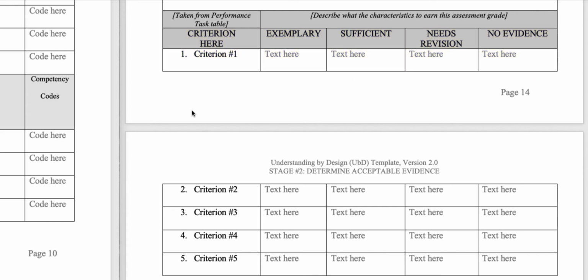So just through this format, a student can see if they graded exemplary on 4 out of the 5 criteria and they got a sufficient or needs revision on one of the criteria, they can see right away what they missed or what they did wrong. And then the teacher can add to that by giving them additional feedback, but just the format of this analytic rubric gives more detailed feedback than a holistic rubric.